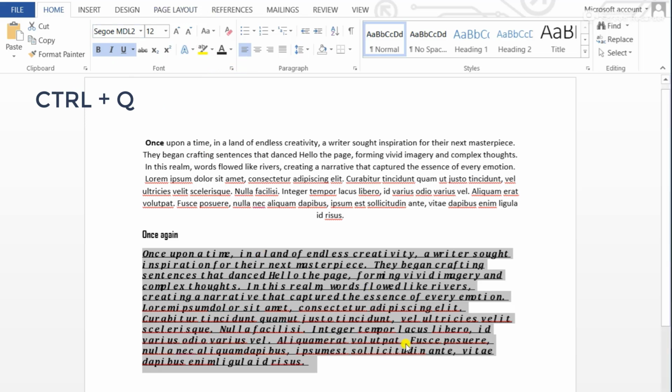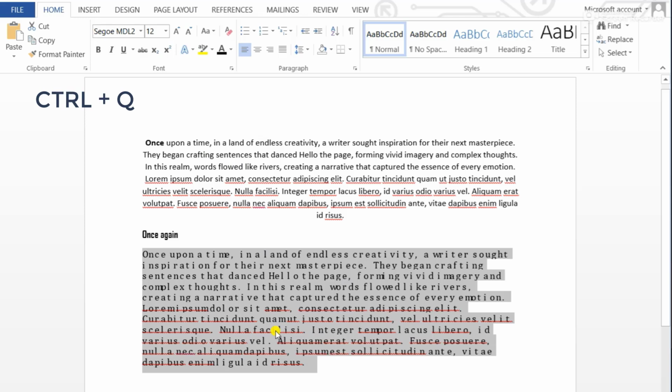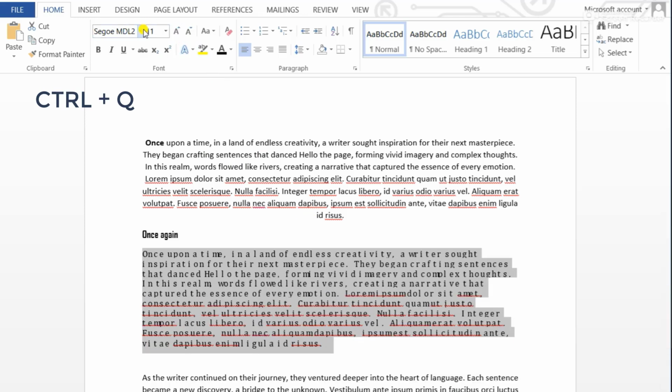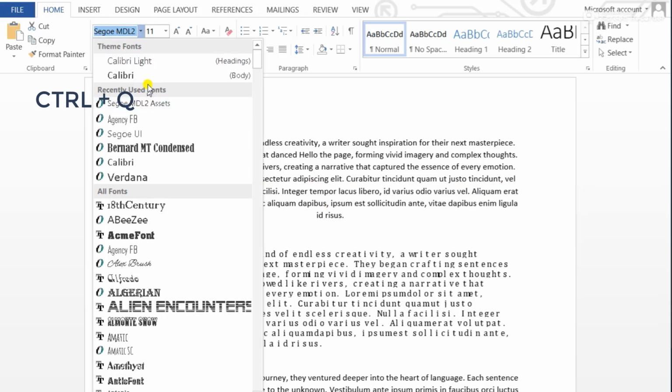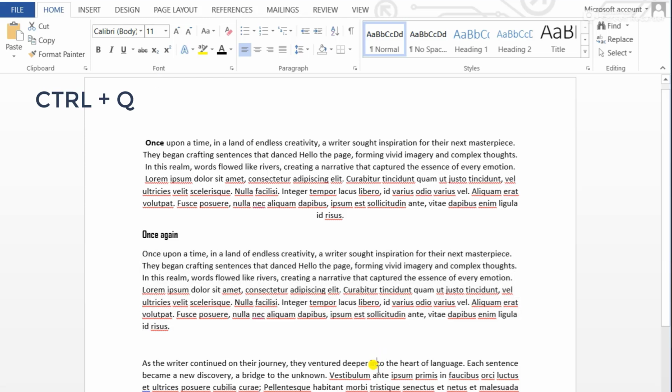For us to remove font formatting, we just have to go to font and remove the font changes we added. Even the font increase, we have to remove it and go back to normal. So Ctrl Q is for you to remove paragraph formatting.